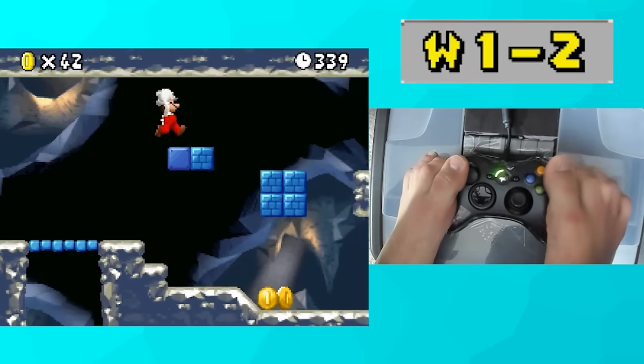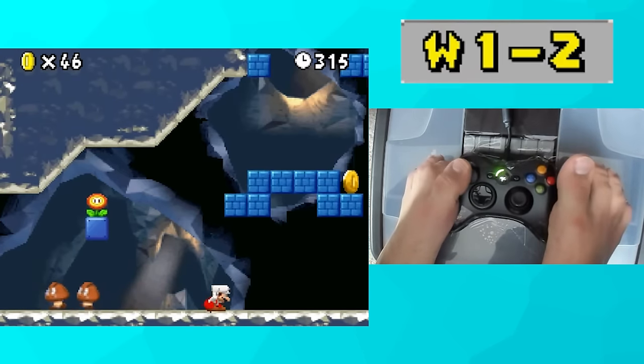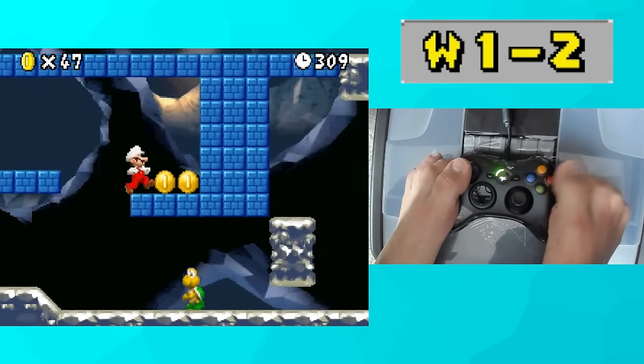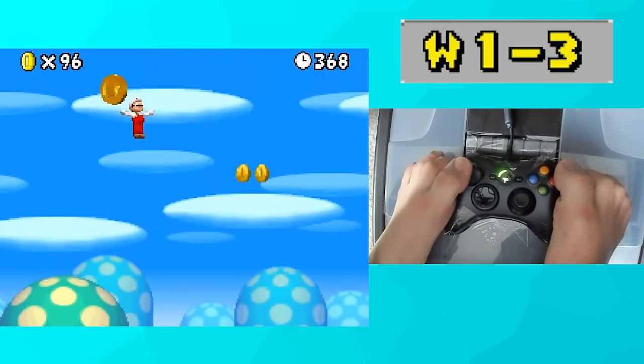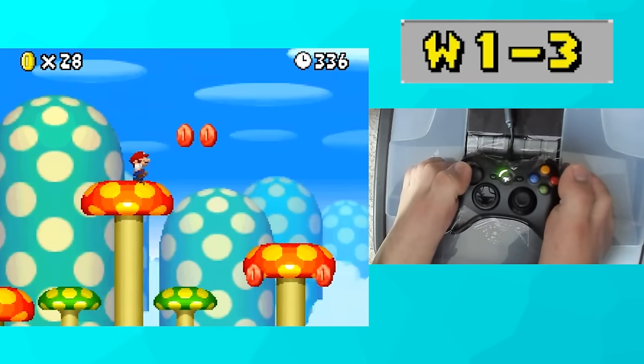When I got to 1-2 though, I started to get a bit braver and went for some star coins. At this point, my feet are starting to ache a little bit, which really worried me considering I have to play the rest of the game like this. 1-3 has these bouncy springs that made this level a lot easier since I didn't have to make as many jump inputs. I also encountered my first red ring and was lucky to grab 5 of them.